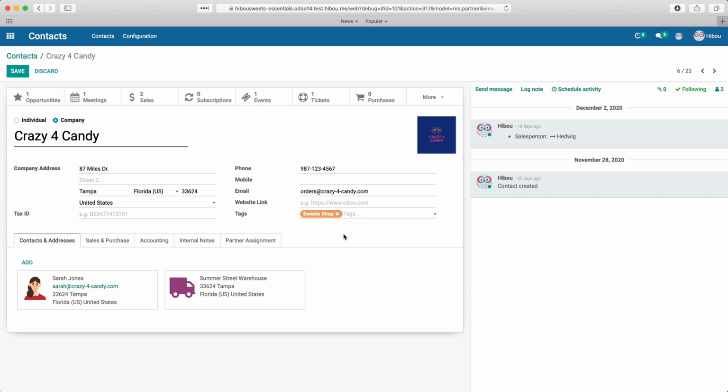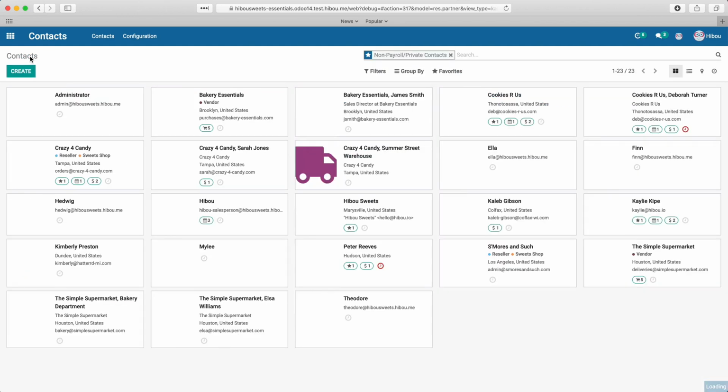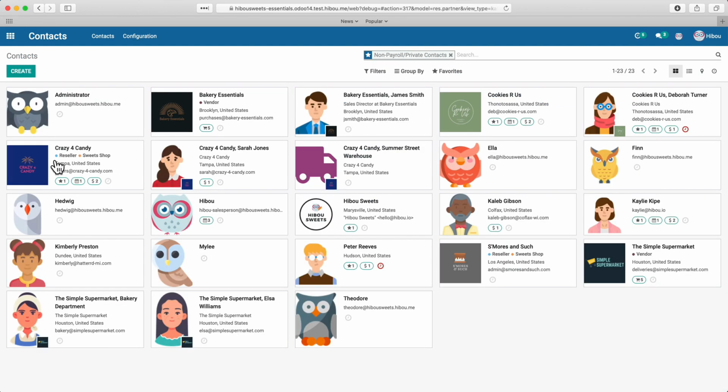Tags are used to provide additional information about a record. You'll see them in various places throughout Odoo, and they are displayed and filterable. So in this case, I have a tag set that they're a sweets shop. Could also say that they're a reseller. If we save this and we go back out to this view, then we will see the tags with their name and the color we have set right here.